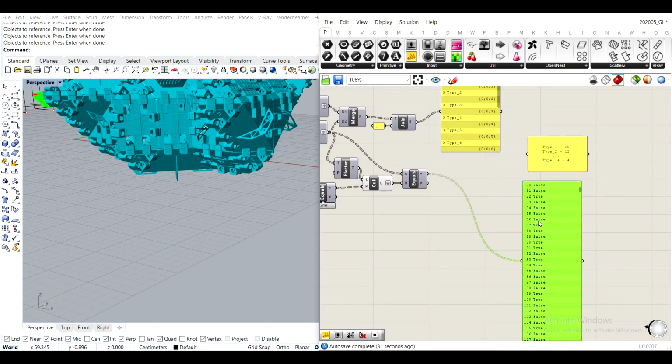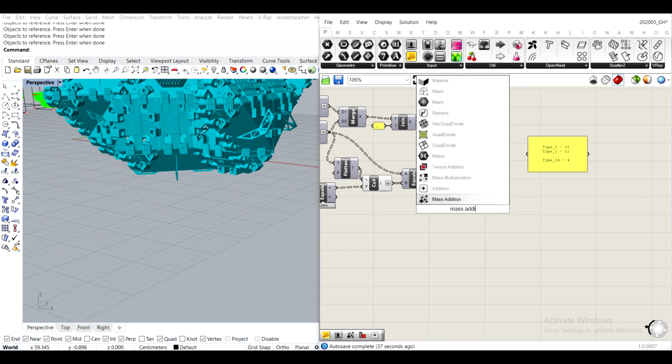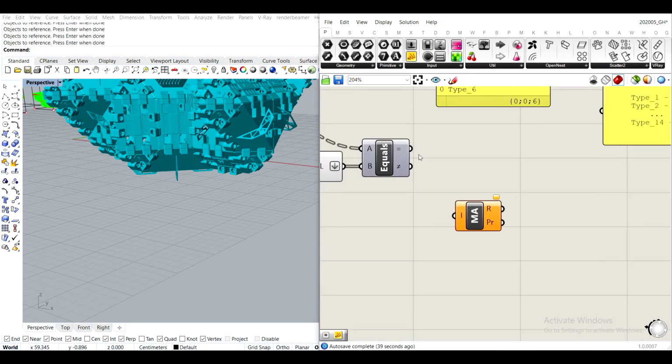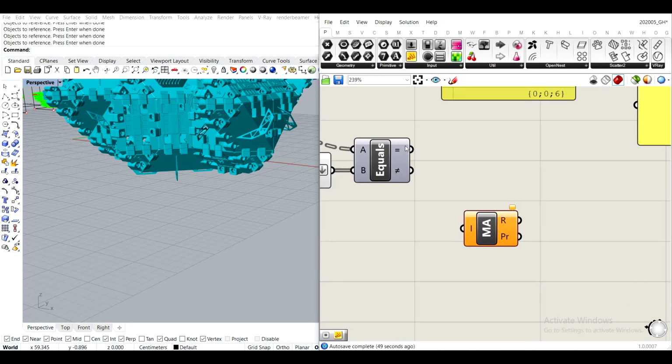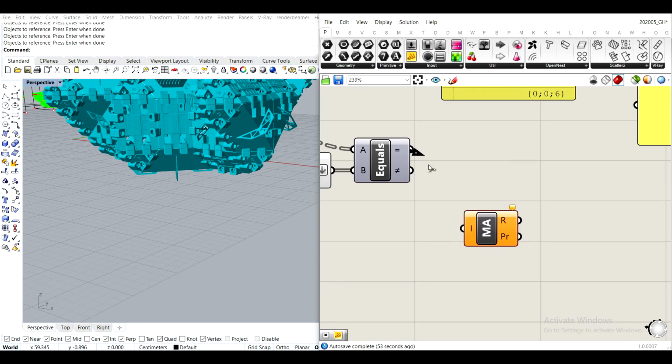And also receives answers yes or no. Which means that we can use mass addition for this. Keep in mind that true or false statements are the same thing as ones and zeros, meaning we can add up all of the ones that are saying true. If we add them up, we know how many are saying yes I am element type 1 or yes I am element type 2.